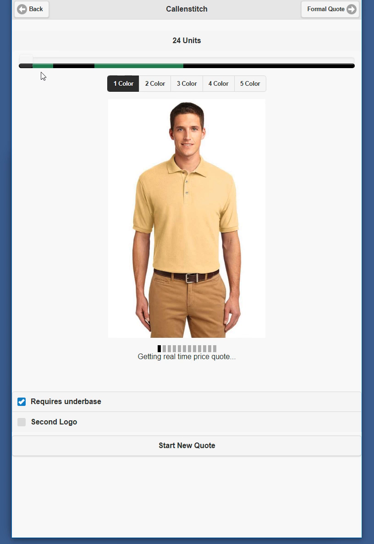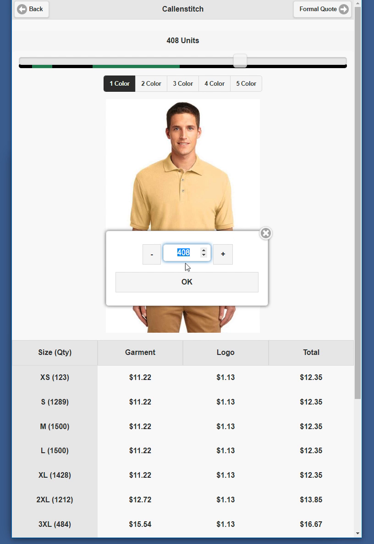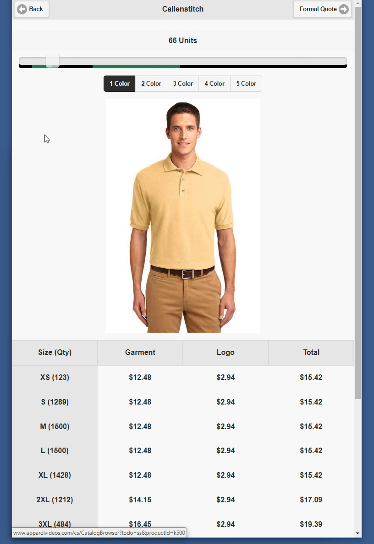quote. We've introduced a slider up here, which as soon as this comes back, so here's a slider that you can move around and you can pick the number of units. You see it increments in dozens at a time, because on small screens it's actually hard to get any kind of precision. So what we've done is we've added another feature. If you need some precision to do an exact number, you can just simply click on this up here and you could type in 66 and that works.